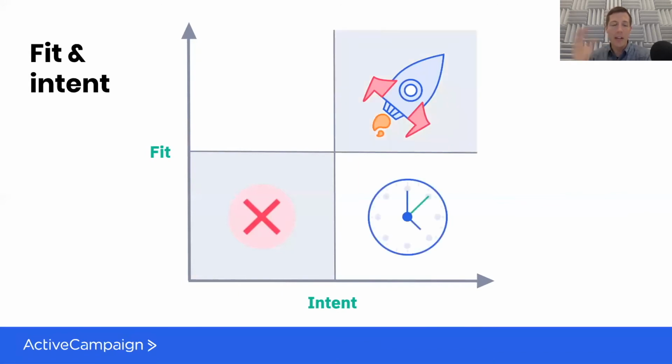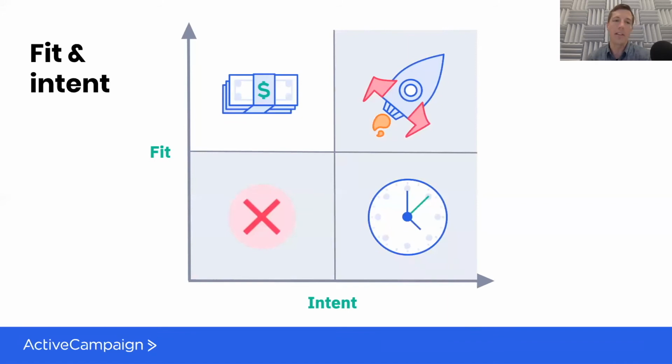Now, on the other two sides of this matrix is where there is a strong area of opportunity. And these are the areas where sales and marketing alignment becomes incredibly important and necessary to win these deals. Now, on the low fit, high intent side, these might be people that fall outside some of that target audience or buying personas, if you will, but you don't necessarily want to ignore them. This is an area where marketing can really take the lead and start to work with that person to help them get a better understanding of who you are and what you offer. And perhaps over time, give them the understanding that your fit might match exactly what theirs are.